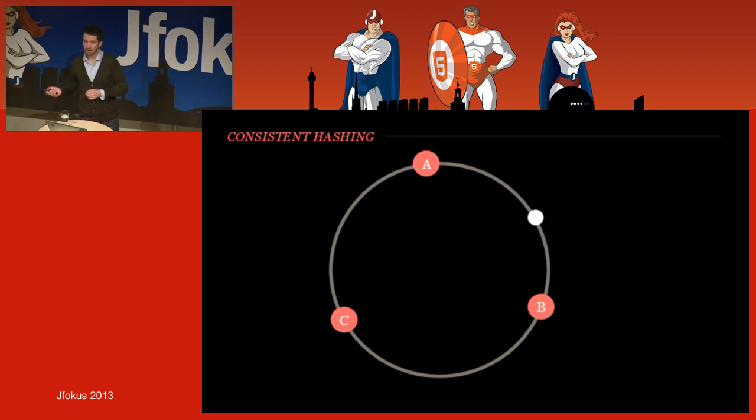There's a better way to do this, and it's called consistent hashing. Here you distribute the servers on a circle where you have, let's say, a value 0 here, and just a little bit to the left you have integer max value. And when you get a hash, you hit one spot on the circle. And then you search backwards on the circle in order to hit the server that has the data.